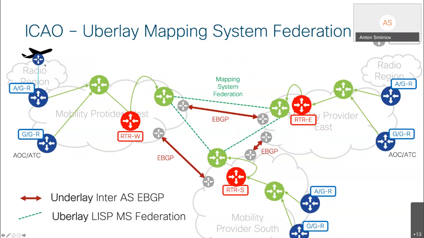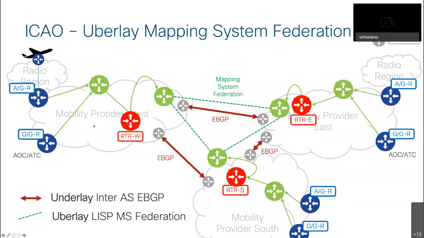So if this aircraft is connected in this region to this provider, this is the provider that would be authoritative to mandate the policy. He needs to be able to know that they can define policy, enforce policy, and show that policy has been enforced to the local authorities. But does it mean that the traffic should be tunneled to that provider?